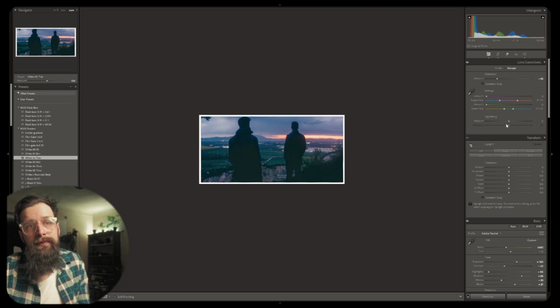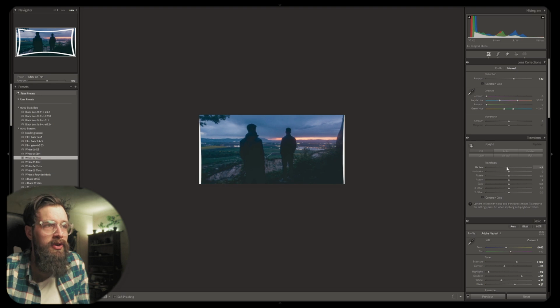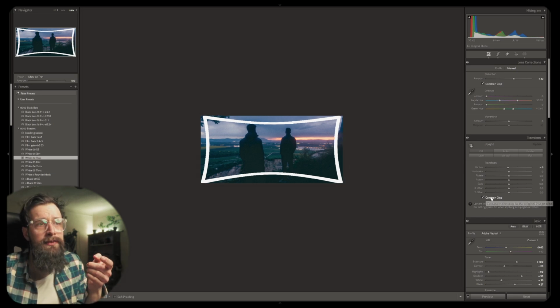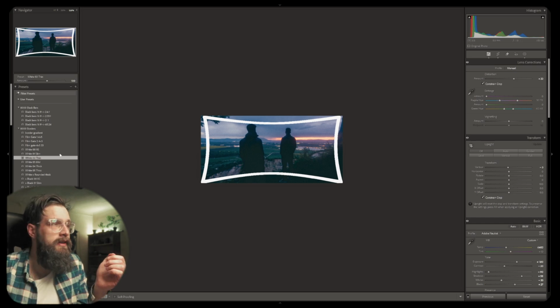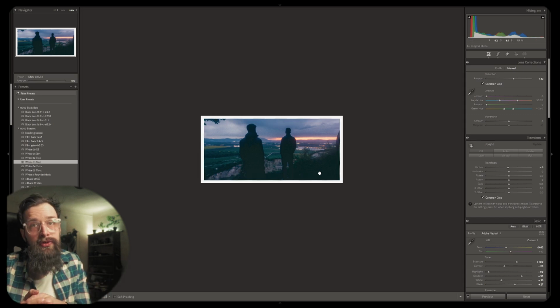But there's one more thing. With the distortion tool or with the help of the transform tab over here, we can get these white borders from Lightroom. And those are zones where there is no more photo, basically zero information, and Lightroom treats that as transparency. So we cannot apply a mask on top of that. You can either click constraint crop, and that would crop the image so it doesn't have any transparent zones, and then reapply the mask, or sorry, but this time you'll actually have to go to Photoshop and fill in those edges.